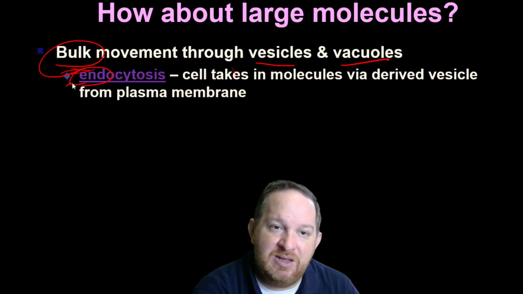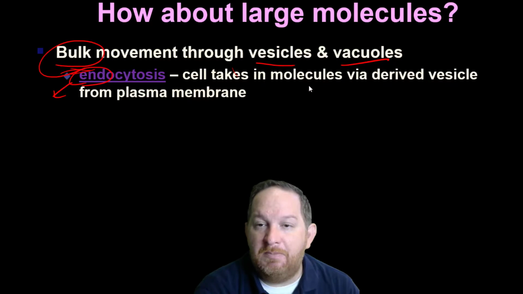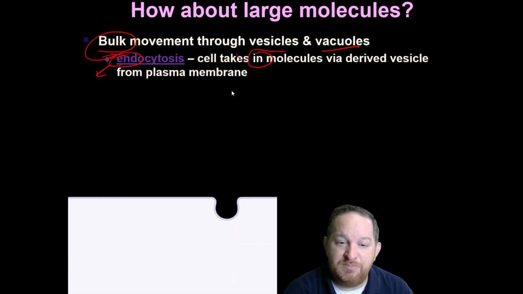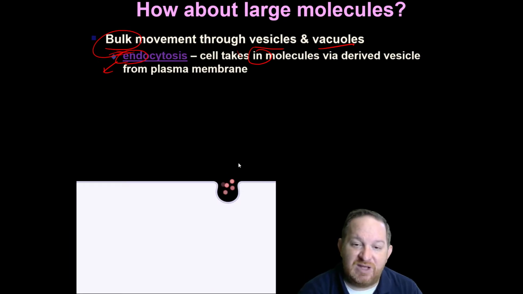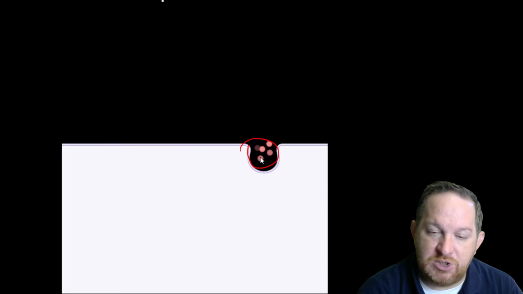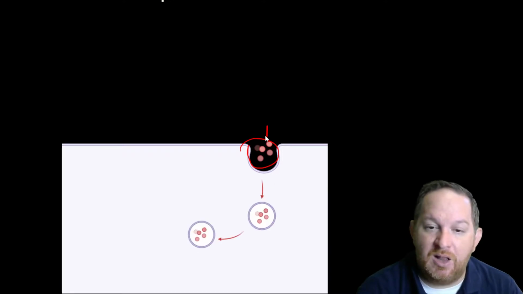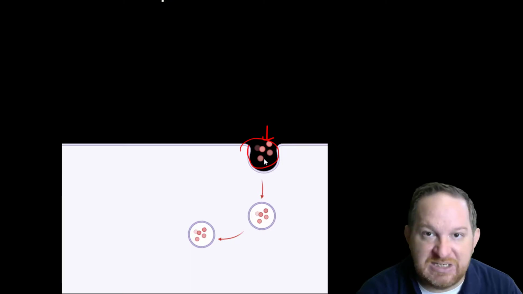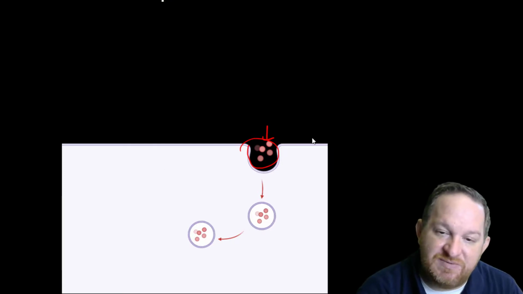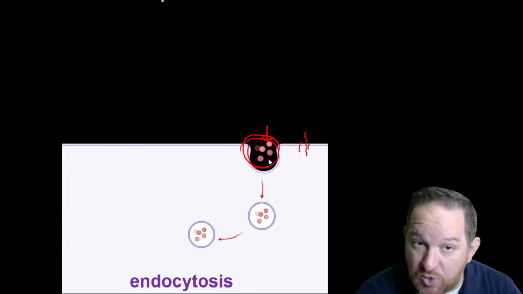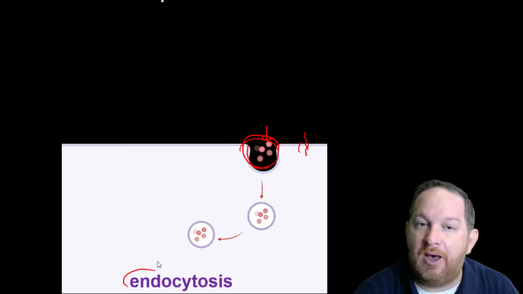Endocytosis, think endo, inside, is when molecules are taken into the cell from the plasma membrane. And so here we can see we've got some molecules, they need to come in, so a little bit of this plasma membrane will just pinch in, form a vesicle, move it inside, right? So we had a bulk movement that just needed to come inside the cell. So instead of messing with some sort of little protein or something over there, we're just going to bulk move them all in. That's called endocytosis, coming into the cell.